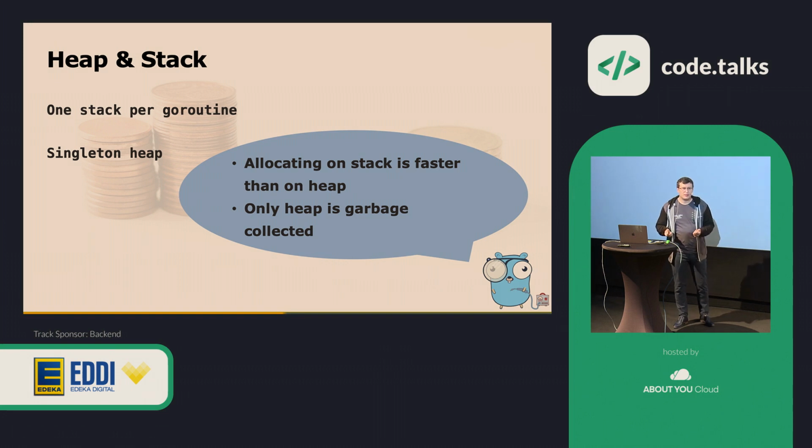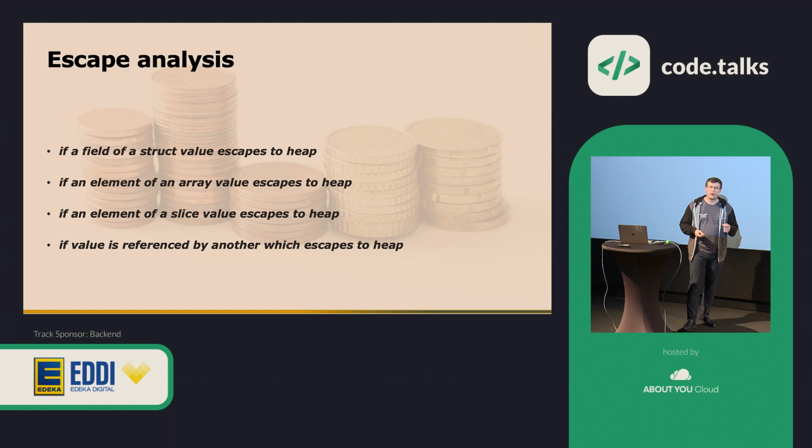Okay, this is all nice and well, but what does it mean for us? How do we know when an object will be placed on the stack or on the heap? The compiler does something called escape analysis. This happens at compile time. For every object, it goes through a list of rules. The list is pretty large and complex. I'll just name one. For example, if the field of a structure goes on the heap, then that whole structure will be allocated there. Now, with escape analysis, the compiler goes through these rules and decides for each object where it will place it, heap or stack.